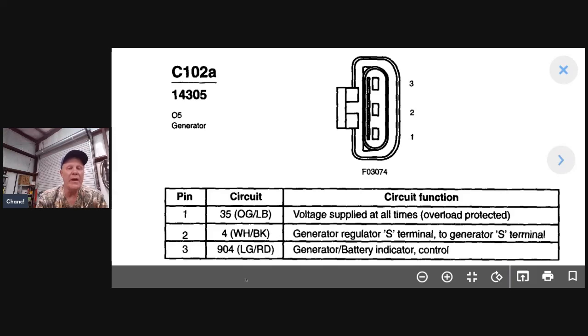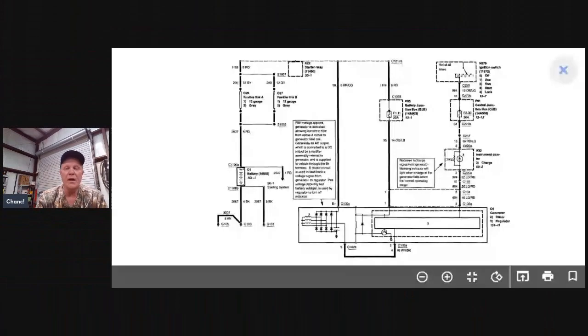Now, if you back out of this diagram right here, let me back out of the diagram for you guys, go back into sharing my screen and pull up an actual diagram. Everybody needs a diagram to go by. I don't care who you are or who you think you are, unless you're just really good at figuring out where everything falls in line, what lines are what pins, because you have multiple color wires that sometimes are the same color going to different control devices. I'm just finding out that my mouse is not working exactly right, so y'all have to walk along with me. Down at the very bottom, it says generator control, or generator, stator, regulator.